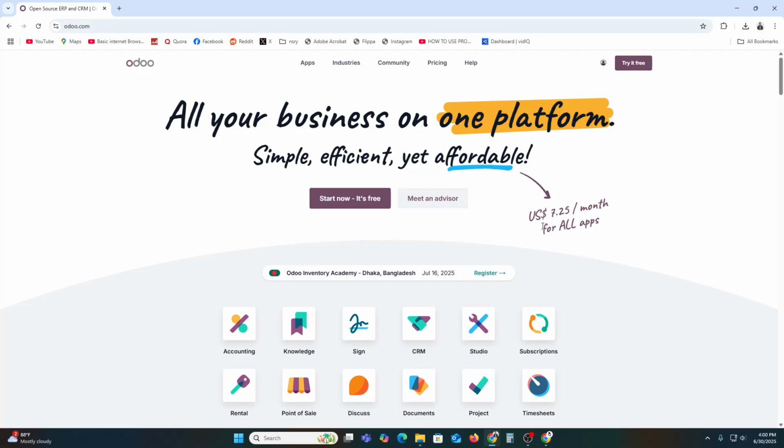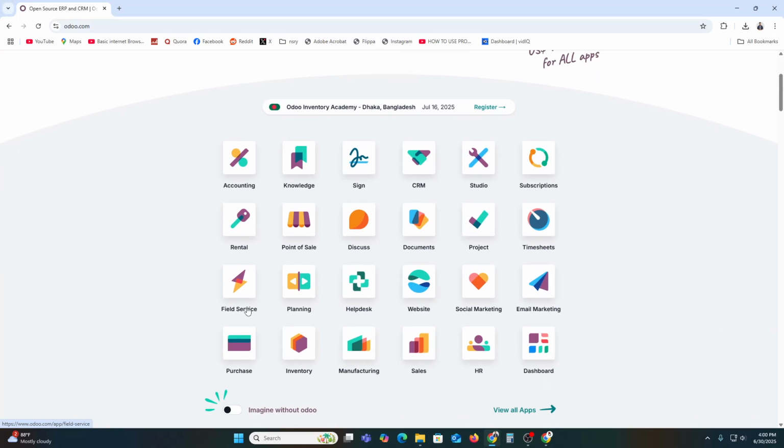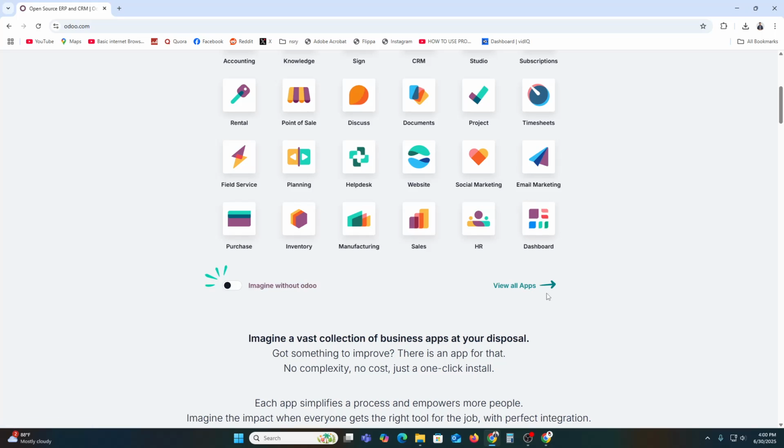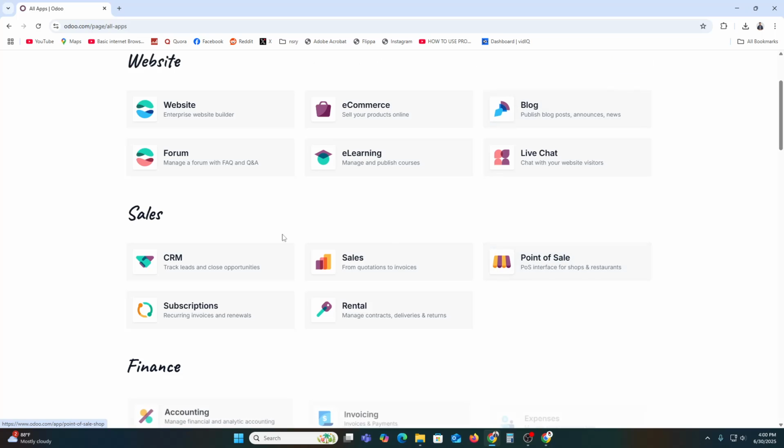So now we are going to install and use basic apps. Let me quickly show you how to install and use a few basic apps. For example, we are going to install the CRM app. So let's find it out. Where is the CRM app? You just need to find it, then click over here. Just click to view all, and then let's find it. Here you can see under sales we have the CRM.